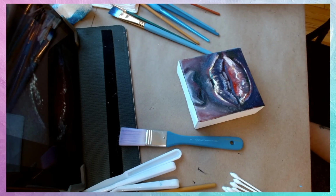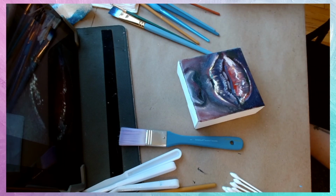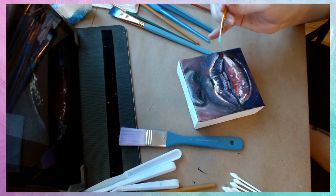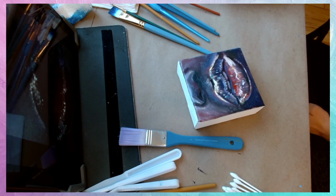Towards the end of any painting, I like to add a few pops of a truly unexpected color. In this case, I've gone with a bright minty green, and I'm going to go in and very sparingly add a few little areas of mint, just to draw the eye to different sections of the painting and add a little unexpected twist.